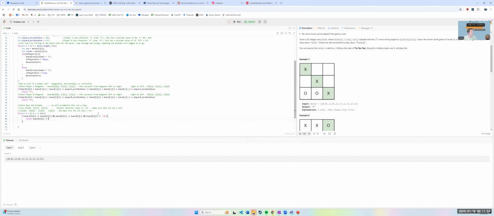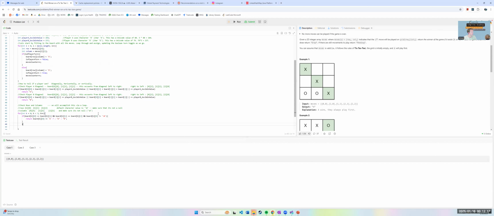So here we're going to return if the board k of 0 equals x, then we want to say, yeah, that's player A, he won. Otherwise, player B won. It's a ternary operator. Look it up if you're not familiar.